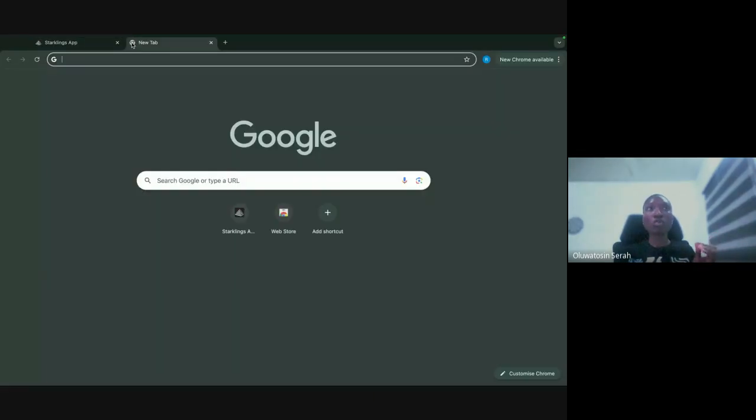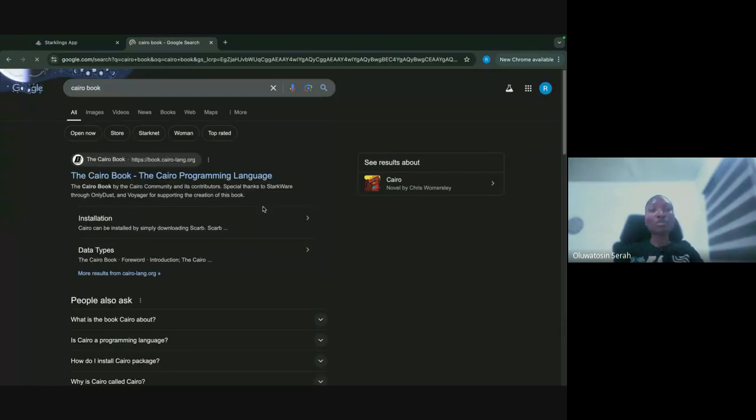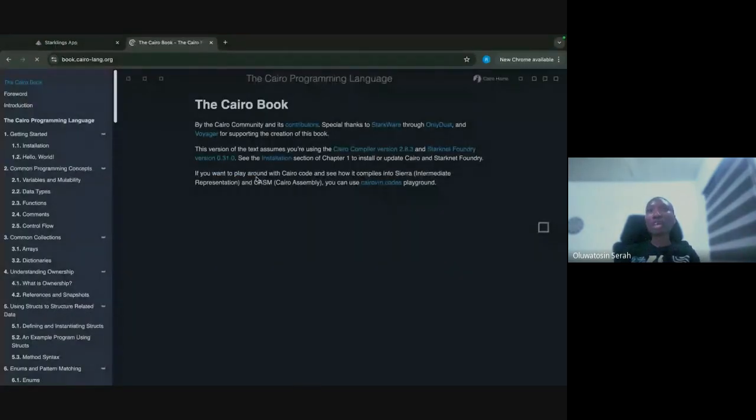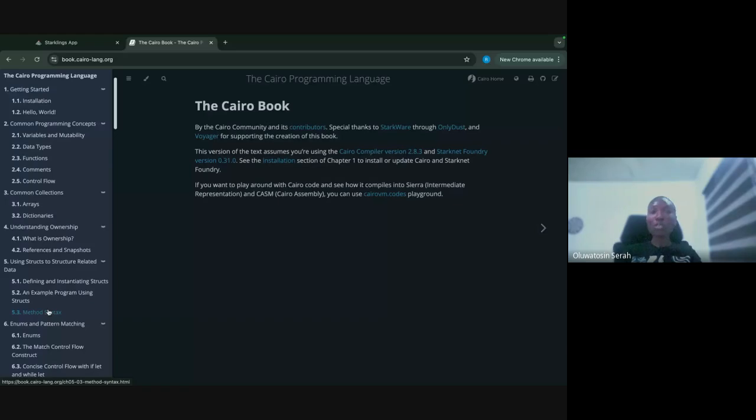The best way is to go to the Cairo book. Everything you need is in the Cairo book. There are some concepts that I didn't explain because of time constraints. So when you want to solve the Starklings exercises, just go.